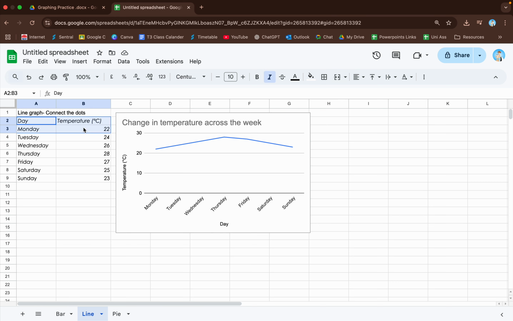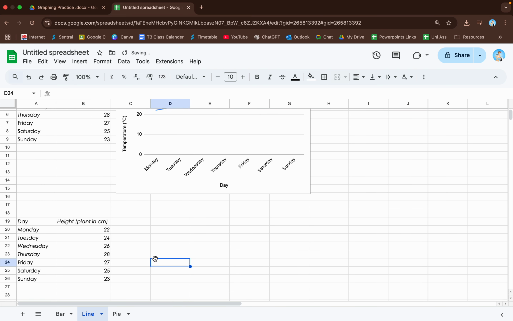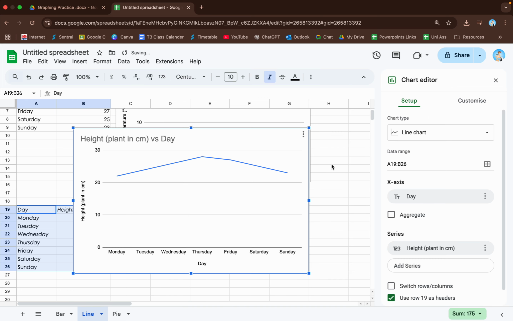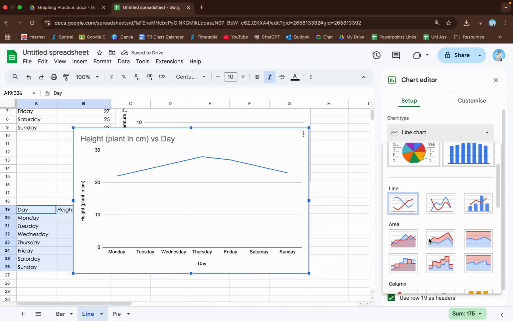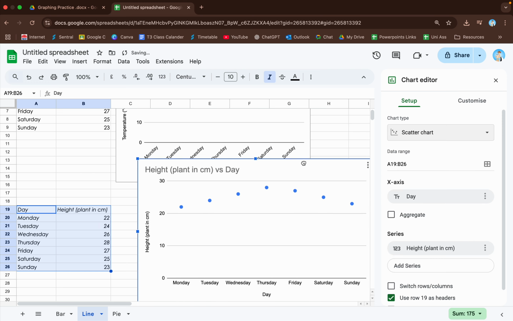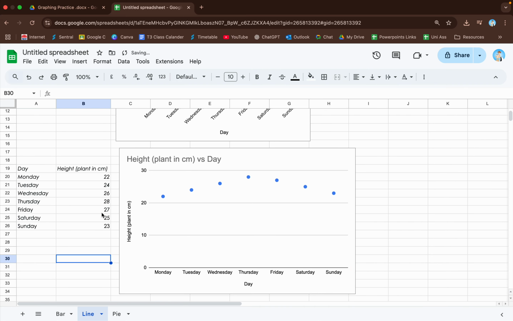If I am looking at something like this, and I'm going to randomly steal this data and put it here, and I'm going to say height of a plant in centimeters, which is the one we've been talking about a lot. Now, with this one, I'm also going to create a line graph, same thing, chart, except I'm not going to press line chart. I'm going to scroll down somewhere here, scatter chart. There we go. Now, ideally, this would look different because you would hope that the plant height is going to change.